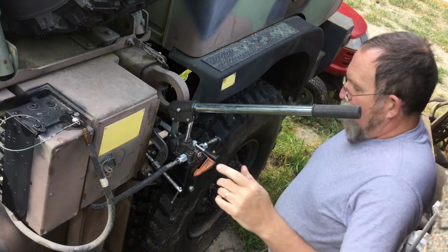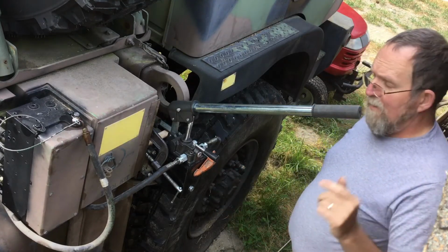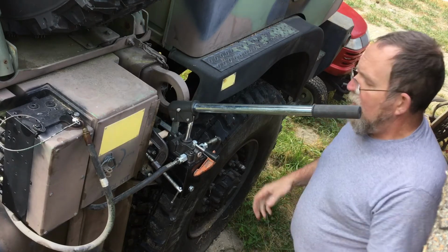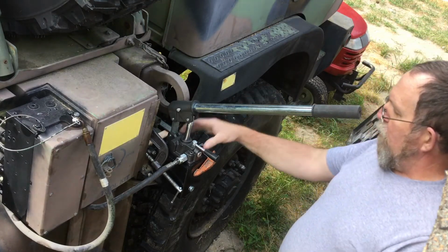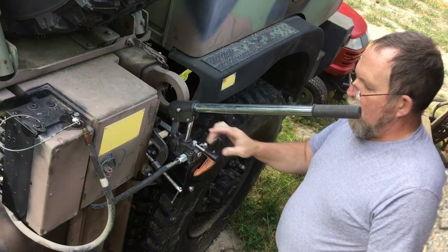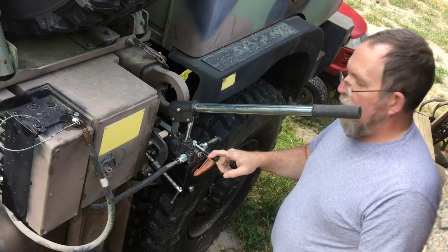So, in the immortal words of Dr. Emmett Brown, please excuse the crudity of this model as it is not to scale. This is a Prince Wolverine 1.5 cubic inch dual acting hydraulic pump.